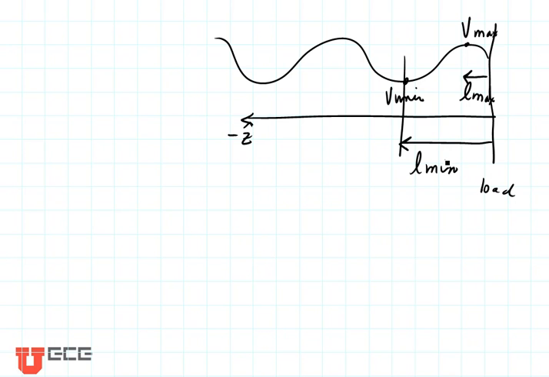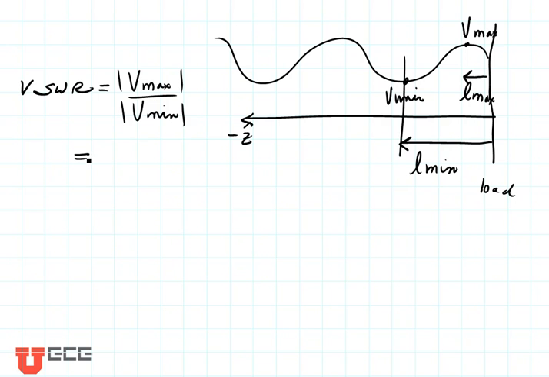These are the only values that we need in order to be able to determine the standing wave ratio or the voltage standing wave ratio. It's the same thing. That is Vmax divided by Vmin. I want to emphasize one point right here. By knowing the VSWR, we do not know Vmax and we do not know Vmin. We know their ratio, but we don't know their absolute values.